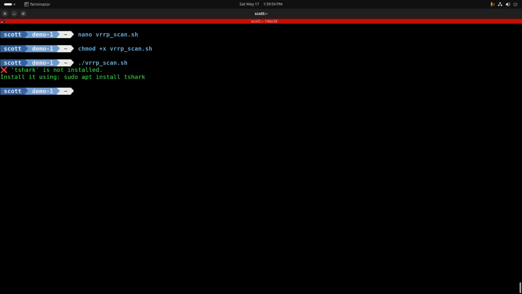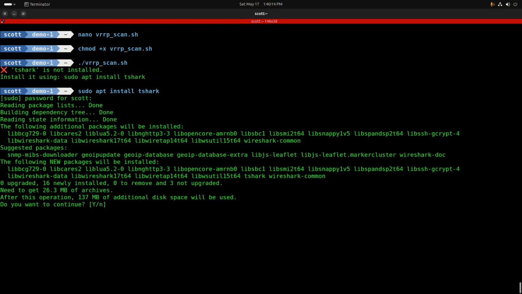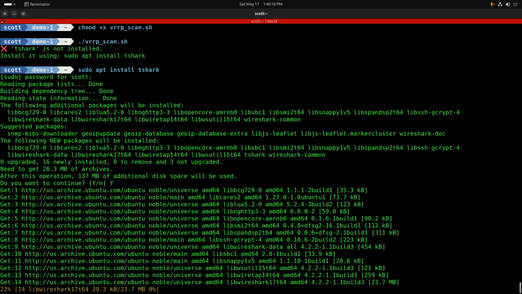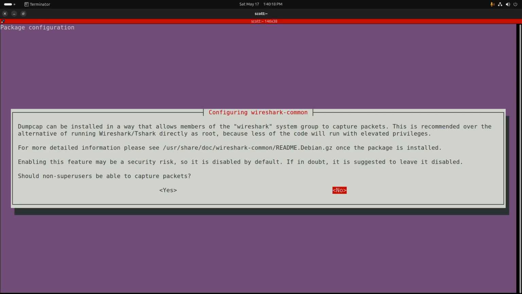Now to execute our script, I simply do a ./VRRP_scan.sh. This script requires a program called tshark. So I'm going to install tshark with a sudo apt install tshark, as the comment in my script indicates. I provide my sudo password, and I go ahead and say yes, install tshark.